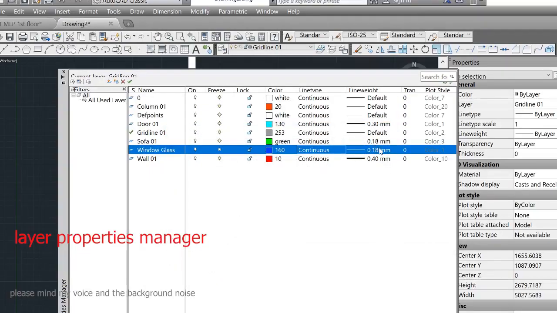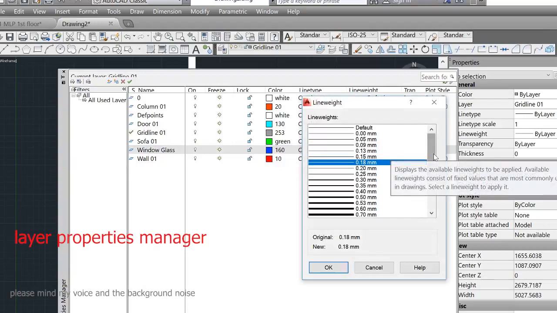And then how about the line weight? The line weight is as what you have learned from the manual drawing. The closest to your eyes will be the thickest line in the drawing, while the furthest, for example the floor, will be the thinnest line weight in the drawing.